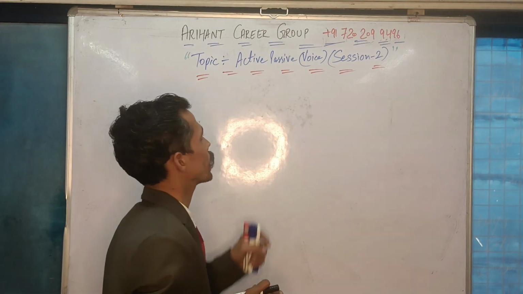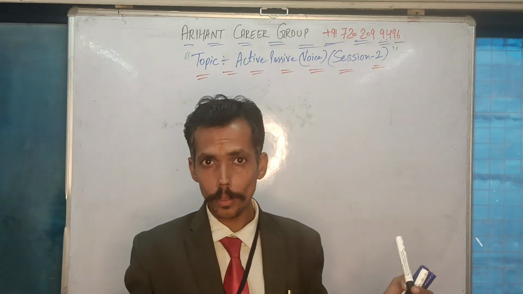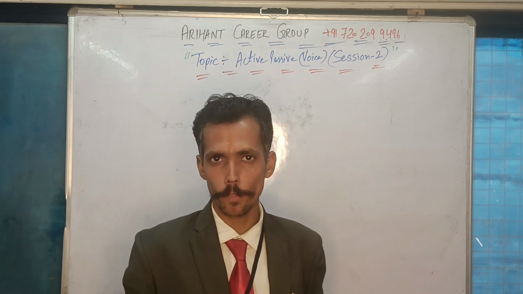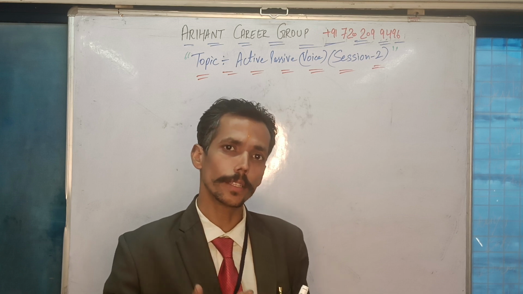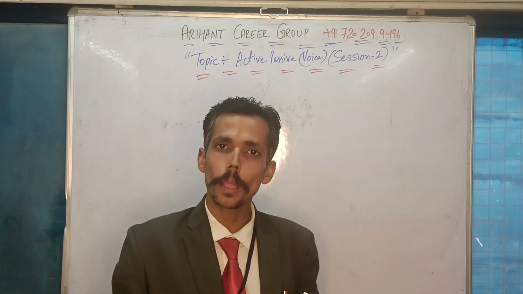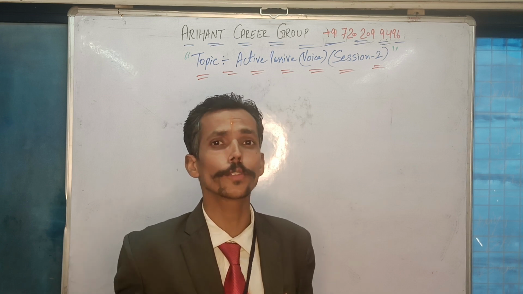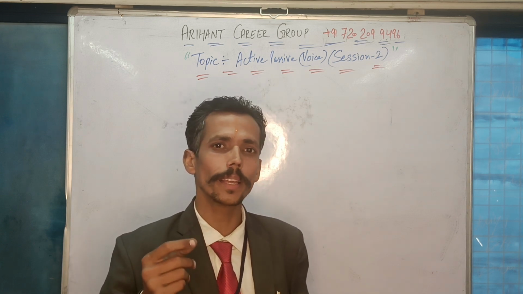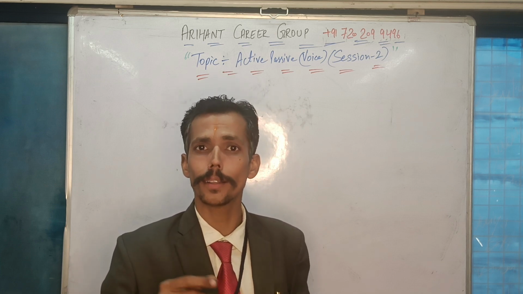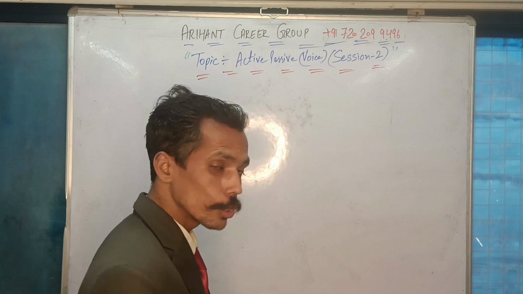I'm going to talk about active passive, which is my second session. Here I'm going to discuss three tenses. Earlier I discussed past indefinite, present indefinite, future indefinite. So here I will cover the three tenses which come next: present continuous, past continuous, and future continuous. Now you'll be thinking, how are we going to discuss future continuous? Because the rule will not be acceptable. I will discuss with you in the end why it is not accepted. Okay, so let us start the session.